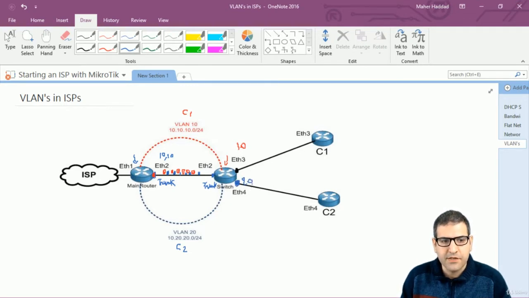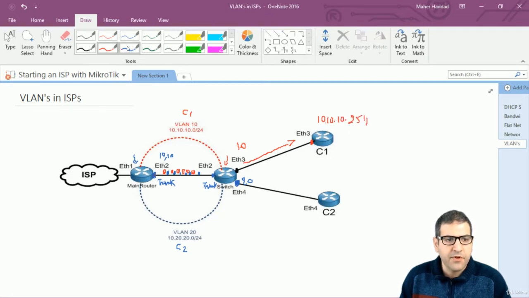So when the trunk sends the packets 10 and 20 to the switch, it will check and see, okay, for VLAN 10, I will send it from my Ethernet 3 interface, and this customer will have an IP address on this interface Ethernet 3 of 10.10.10.something, let's say 254.